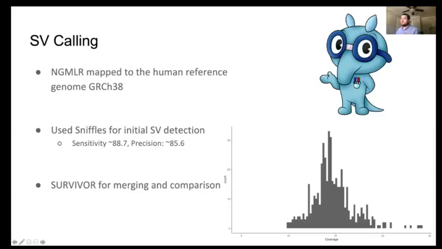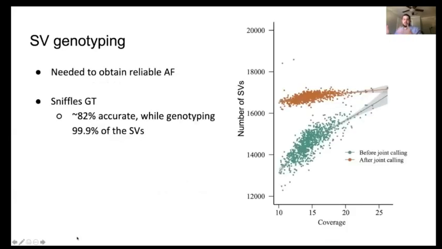To still achieve a high-sensitivity mapping, what we did next was to re-genotype. We took the file that SURVIVOR merge produced and re-genotyped it across all samples using Sniffles. This improves the number of structural variants called per individual. However, this of course only works for common SVs, so an SV has to be observed first to be re-genotyped in other samples. It has a massive effect.